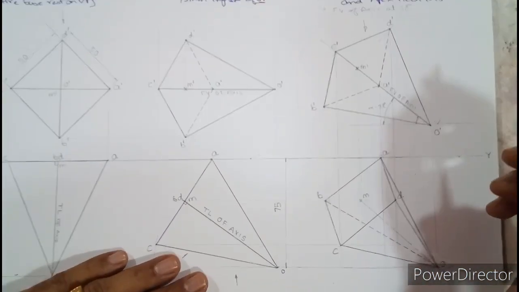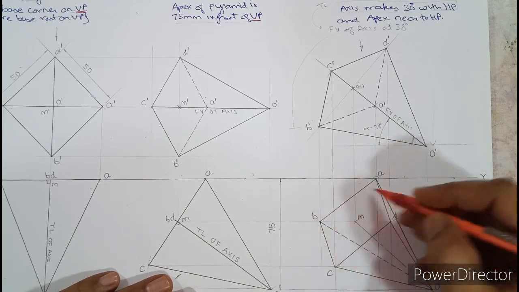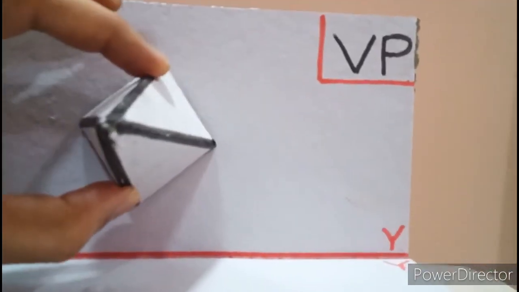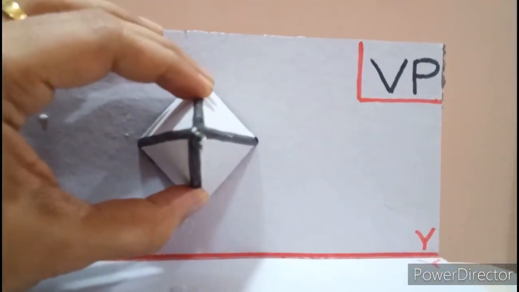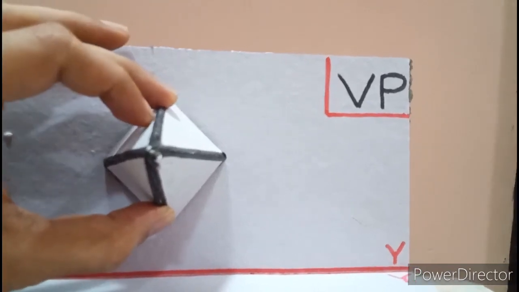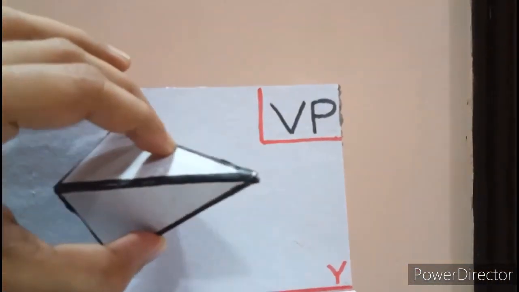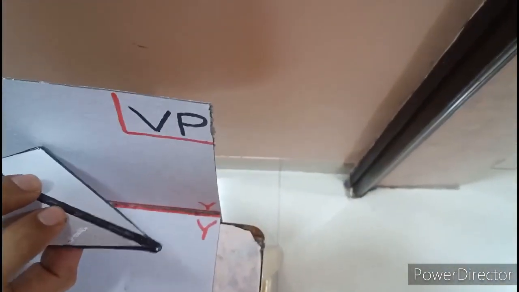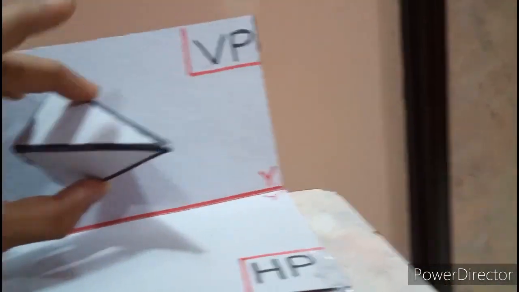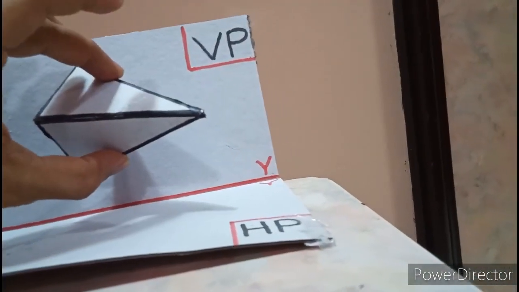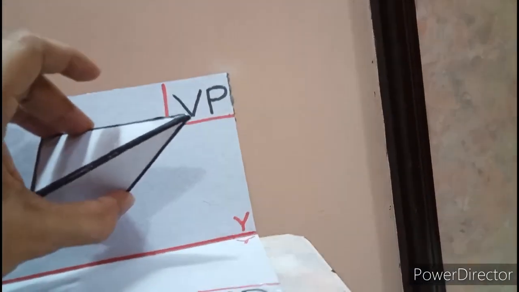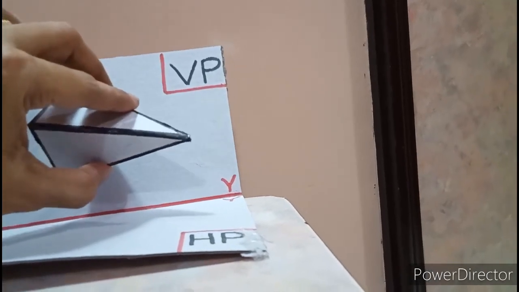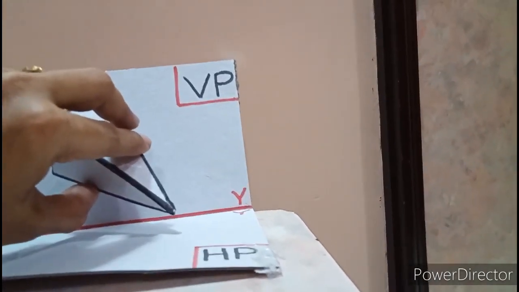Okay. So let us see in the model how the base becomes visible in the top view. This was our first stage where right side is a corner. In the second stage, I made the right side corner rest on VP, and apex is 75 in front of VP. What you can see from the top view, apex is 75 in front of VP. Now in the third stage, I want apex near to HP. So if I tilt like this in the third stage, it is incorrect. This becomes apex away from HP. If you want near to HP, you have to tilt it down, isn't it? But it should not contact HP.